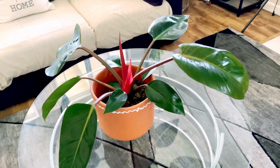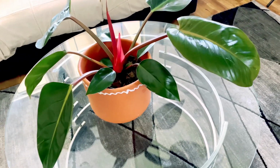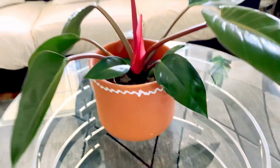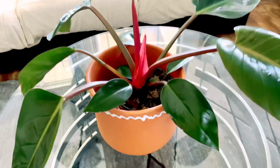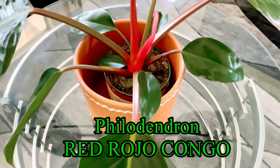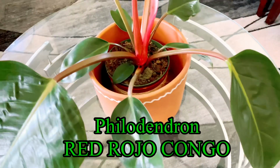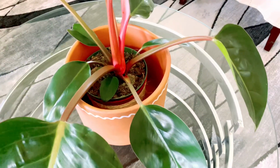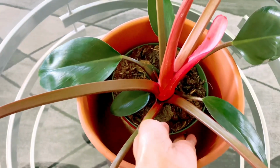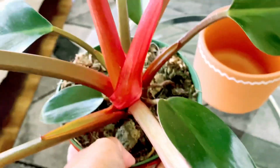Okay, guys, so the gardeners are done trimming the backyard and the front yard for an hour now. So let me prepare my repotting. We're here inside my house because this is the main star today, my philodendron red rojo congo. So I wanna repot her. I think the same size of the pot, but this is the old pot.